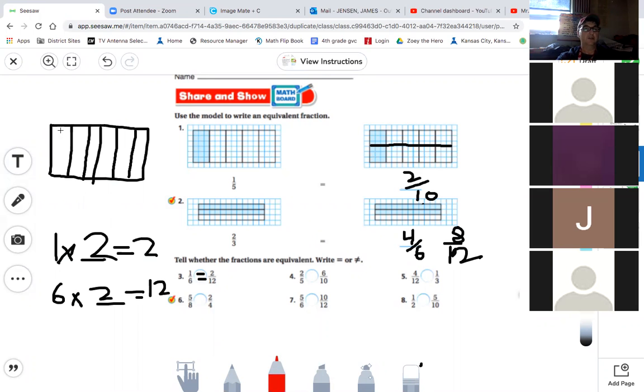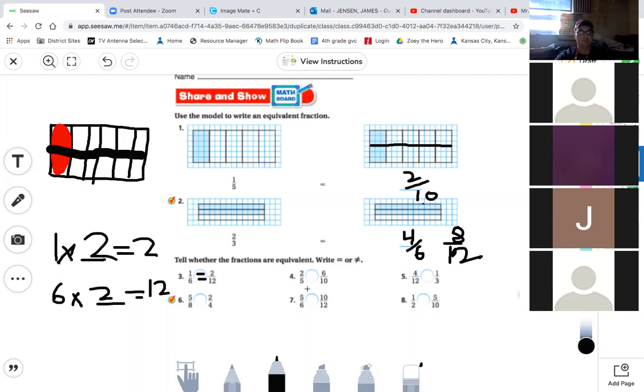So check this out. So here's 1/6, right? Now watch. So then if I do this, whoops. Oh well, I made a big old fat line. Can we see that I just multiplied all the parts by 2? You see that? Did everybody see that? Yes. We could say we took the 6 parts and multiplied them by 2. Now we've got 12 parts. And then the parts that were colored, we had 1, and now it's multiplied by 2. So we multiply both numerator and the denominator by the same thing, we get an equivalent fraction.